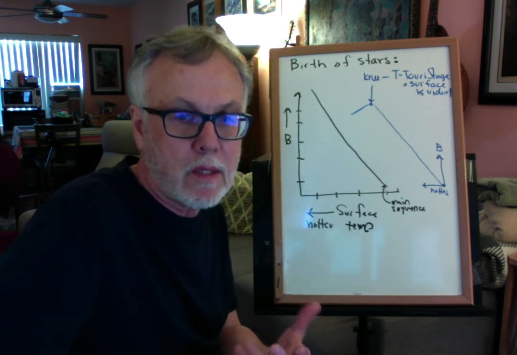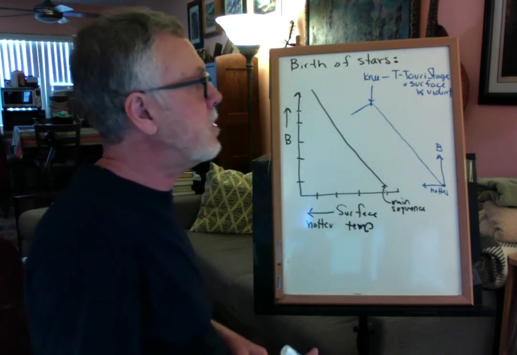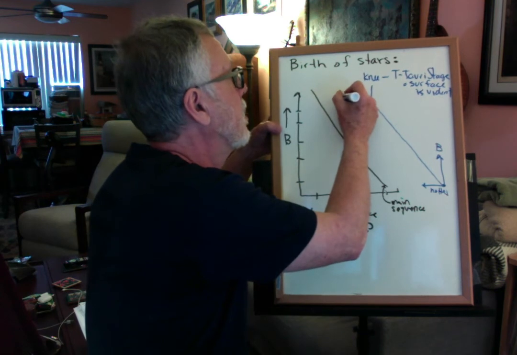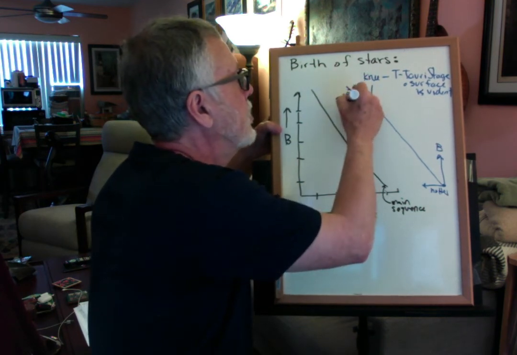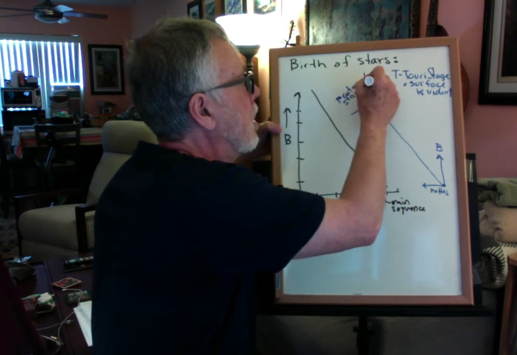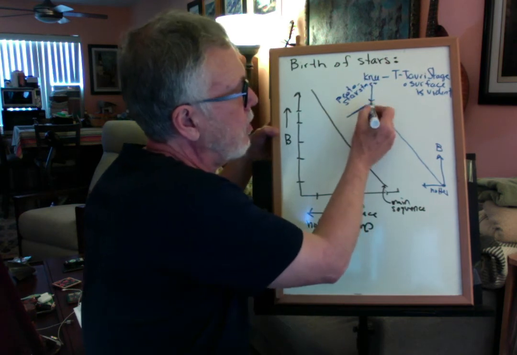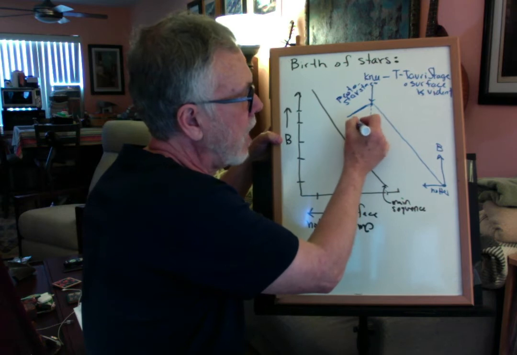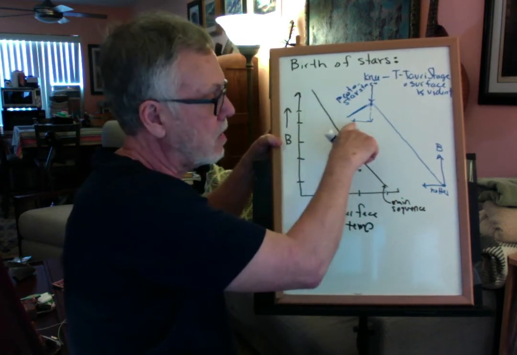It's kind of like it's really starting the labor of birth. And it starts something called the protostar stage. That's kind of like the point where the star is being born. Protostar stage, and that's right here. So what happens is, number one, it gets dimmer, but it gets hotter right there. So it gets dimmer going down, but it gets hotter.